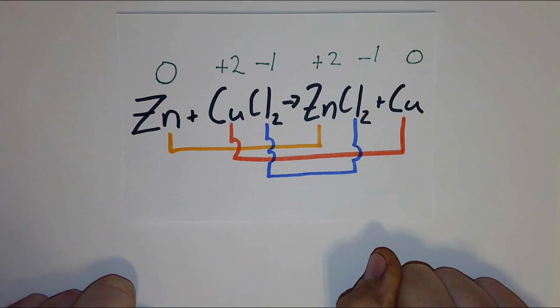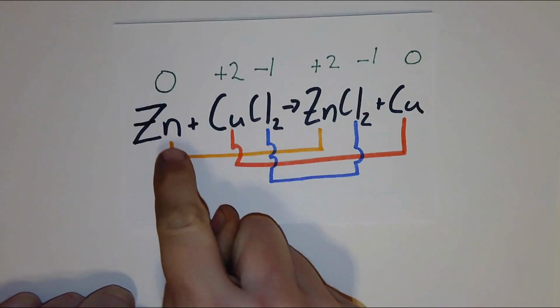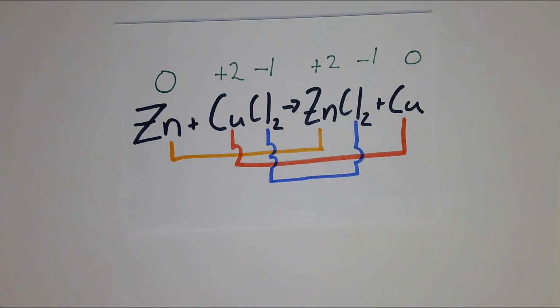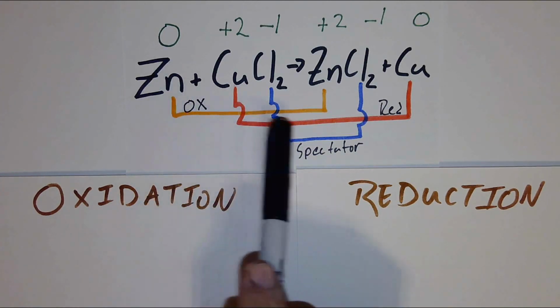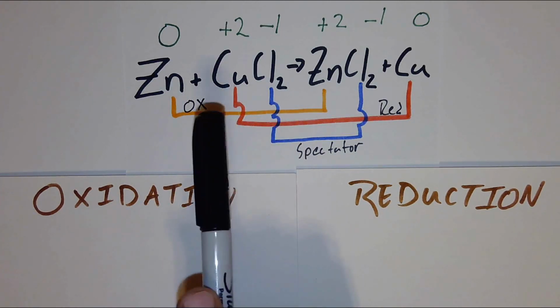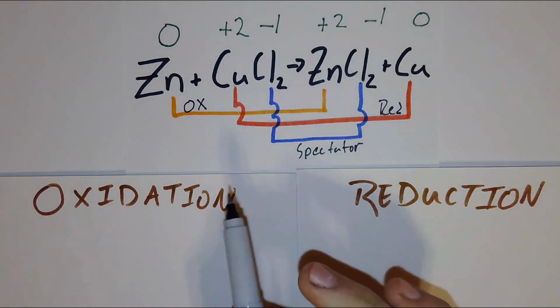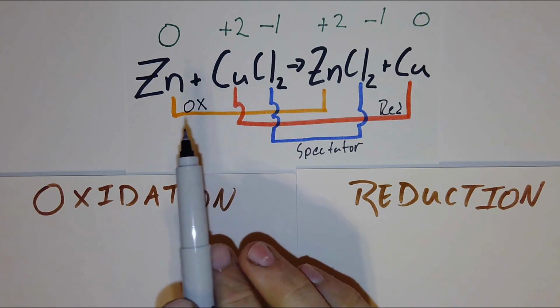Which one's being reduced? Which leaves behind the oxidation, which is of course the zinc, because it goes up to +2. So we have those 3 things, and like magic they're going to appear. So we've got an oxidation reaction, here the zinc in orange, and a reduction in red of copper. So again, the first thing I want to do, before I write anything else out, is figure out what's going on. What happens in the zinc?